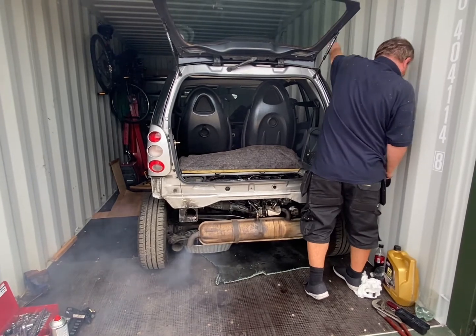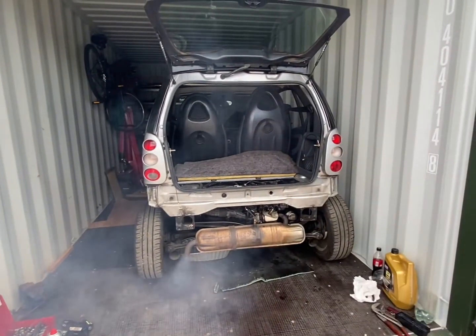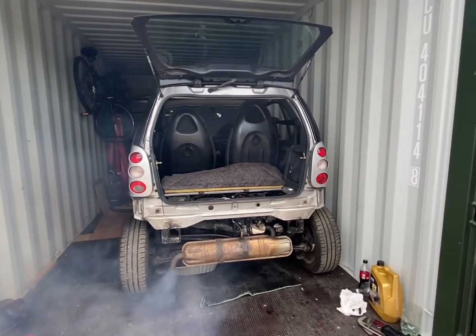There's a bit of blue still coming out at the moment, but that's more than likely because there's oil in the turbo and in the exhaust. Good thinking of turning it around.